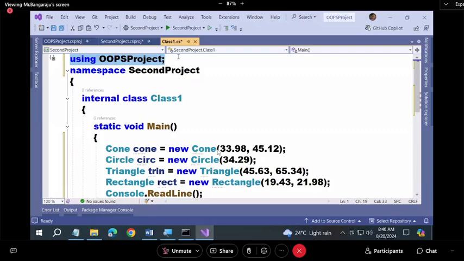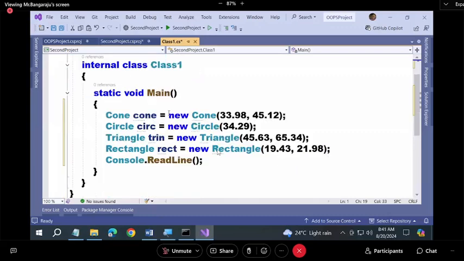What are the 2 extra steps? Adding a reference. And after adding a reference, what is the next step? Importing the namespace. After adding a reference and importing the namespace, we will start consuming the classes. Understood or not? Without importing the namespace, we can prefix the class name and also call, but that becomes lengthy.